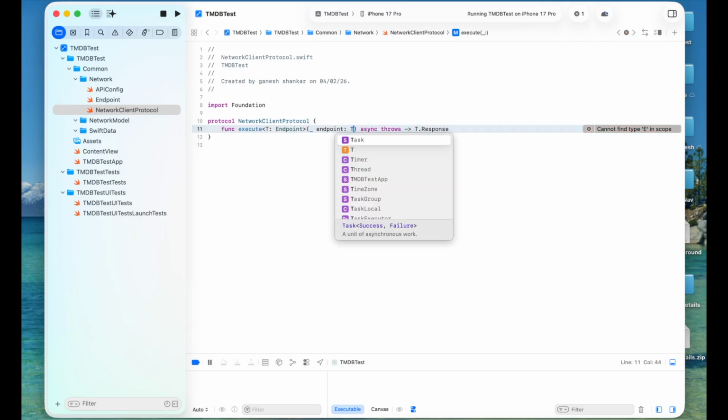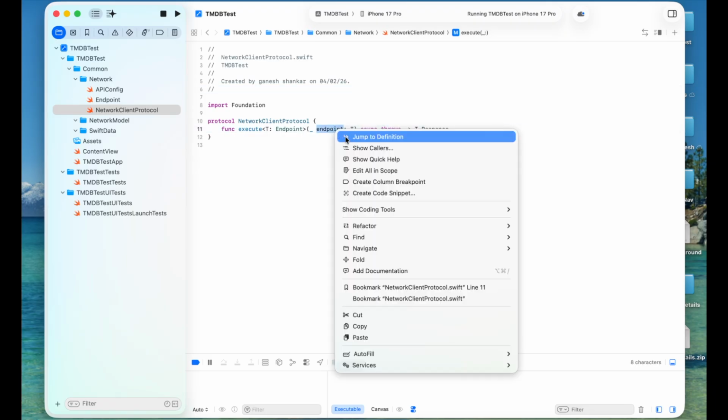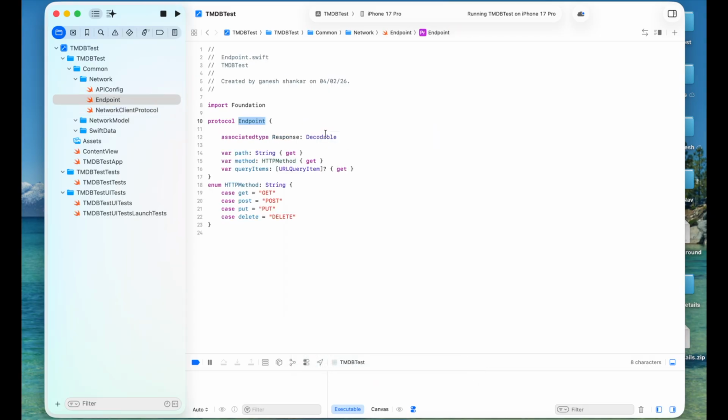Sorry, it's T. So T dot response, it will have an endpoint, and this endpoint will have what? Let's jump to it.